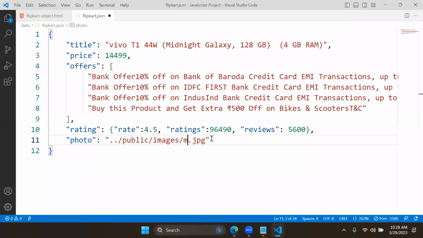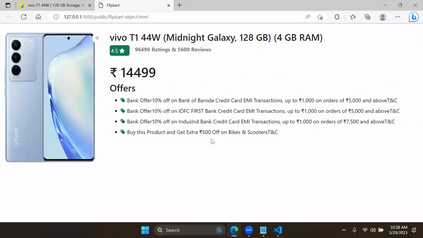Right? So we can access the image and we can display the image. If they want to add one more offer or remove some offer, they don't do anything in the HTML page. They just do a modification in the data, and that is going to update automatically. If they want to change the price or change the appearance, anything, the appearance they design and keep.